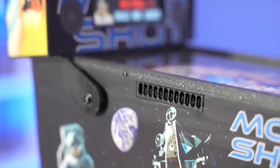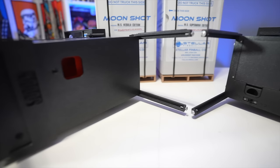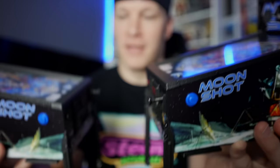Now you've got the illuminated version as well as the non-illuminated version. There are subtle differences between the two, mainly around the LEDs. So there's a battery door on the bottom there, and no battery door on the bottom of the non-illuminated one. You'll see the front has little raised edges for our illuminated LED buttons, like our start and our coin. It's just a flat sticker on this one, but as far as a one-to-one recreation, since these are all handmade, they look almost identical.